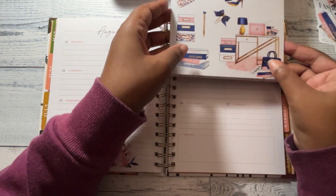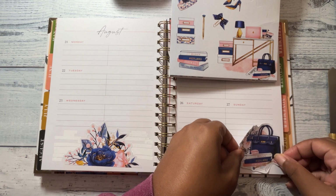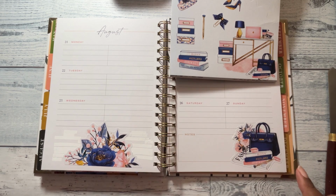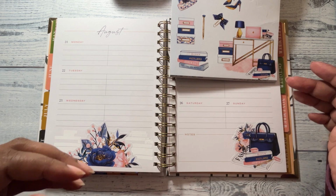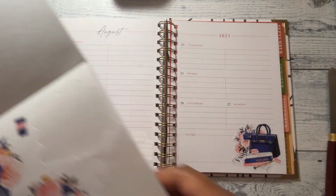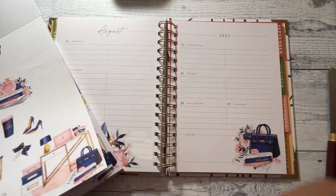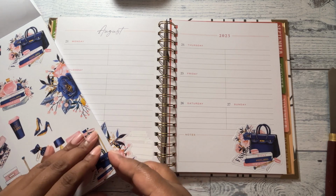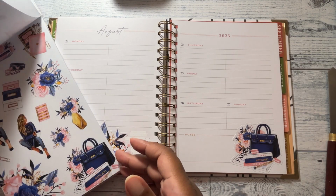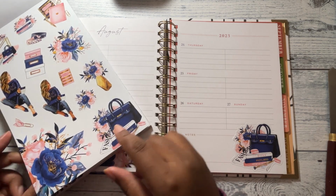I'm actually not sure what I have planned for social media this week besides my regular stuff. I do have a couple of sewing related videos ready to go already. I want to use this sticker, but it's too big.